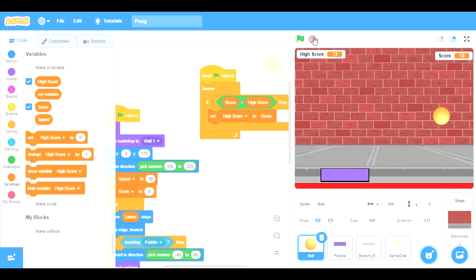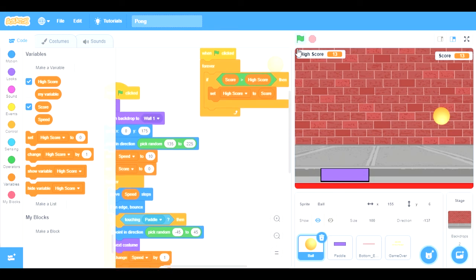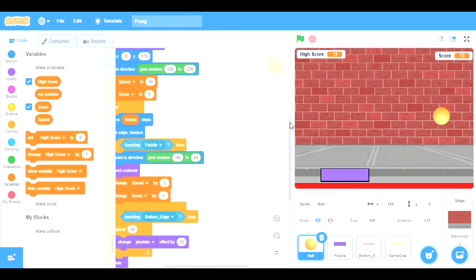Now, another thing is we don't actually necessarily need to see the high score every time. You only really need to see the high score if you get the high score. You can leave it on if you want. I'm going to show you a way where I'm going to turn it off and only bring it on when the high score is actually gotten, or show it at the end of the game. But we're also going to end up having 2 different game over screens. We're going to have a game over screen, which is just a plain game over, and we'll have a game over screen that congratulates the person for having a high score.